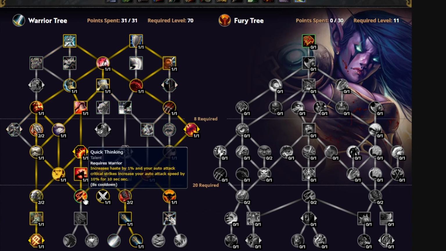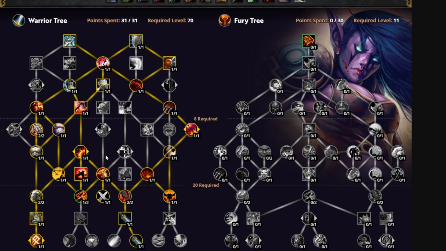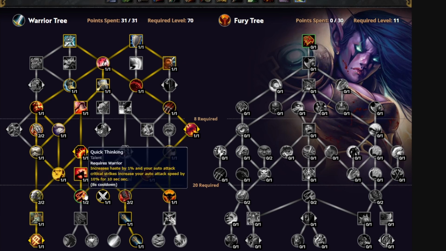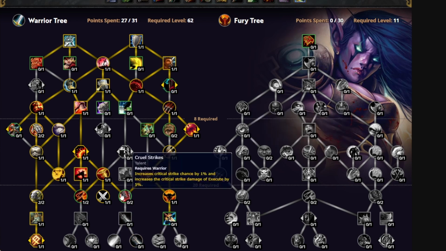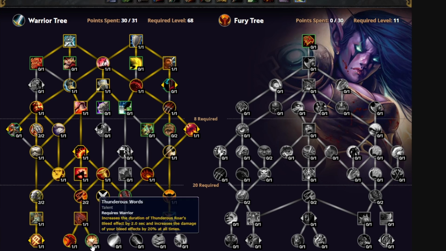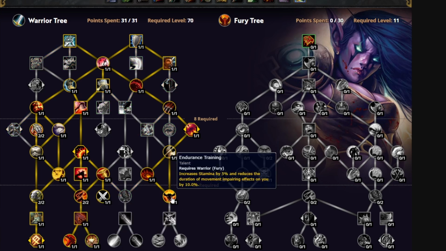Haste is always good, especially since we get extra auto attack speed, and now we get additional, so we'd have 15% increased auto attack speed from a proc, which is very, very nice. But again, if you need to, you could grab Shockwave. But as I will be going to Thunderous Roar and Cold Steel, Hot Blood, I will be going down into Thunderous Roar down over here. But I do think taking the 1 point in endurance training is very good. 5% extra stamina is quite a bit of health.